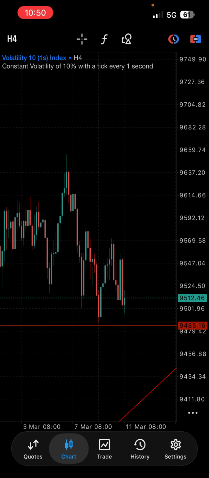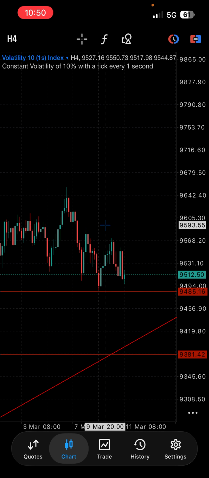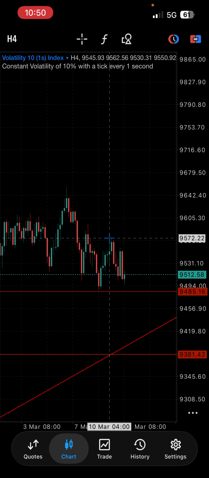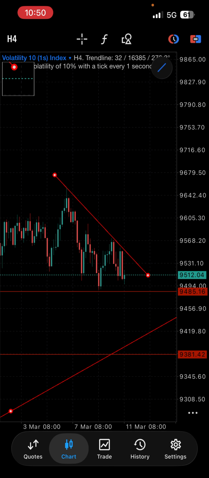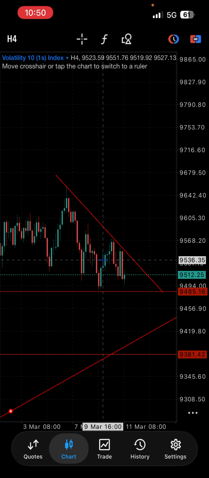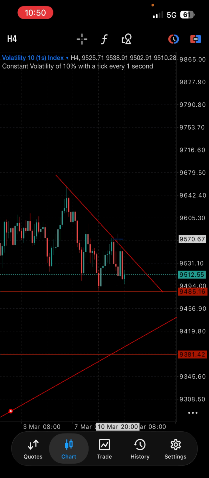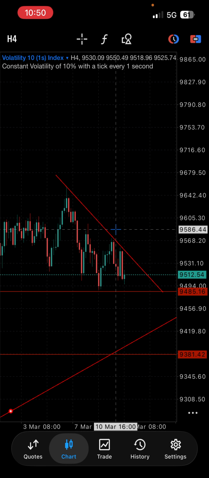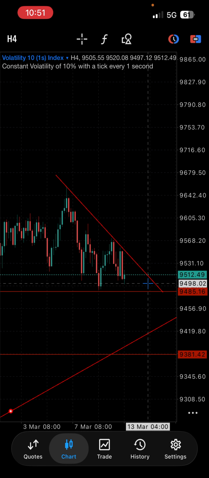All right, let's say for instance, this is the last market structure. So before you look out for buy opportunities inside your fair value gap, it has to break out. This is a 4 hours time frame, but when you are looking out for change of character inside your fair value gap, use 5 minutes. It's better for an early entry. So the market has to break out of this market structure that is forming here. This is a downtrend market structure. So it has to break out of this structure and then come back.